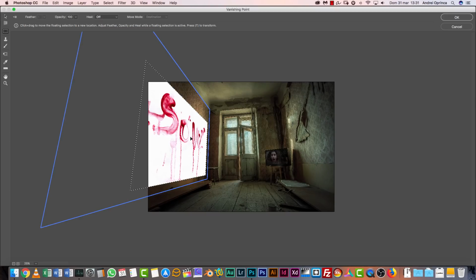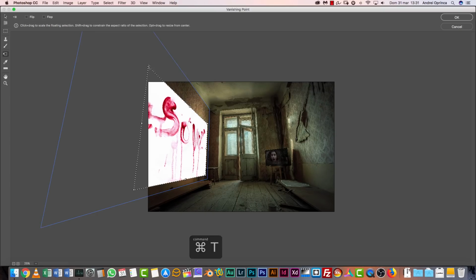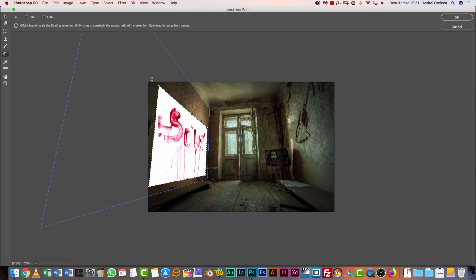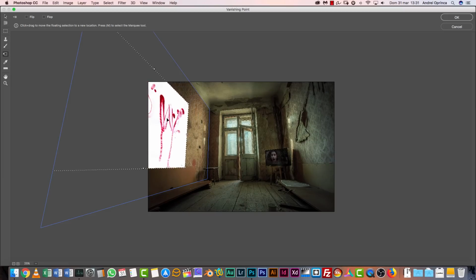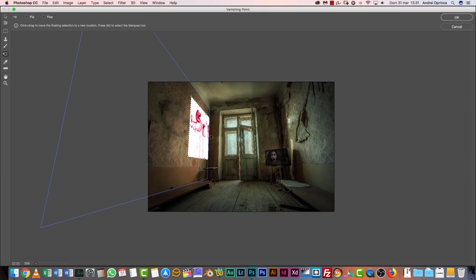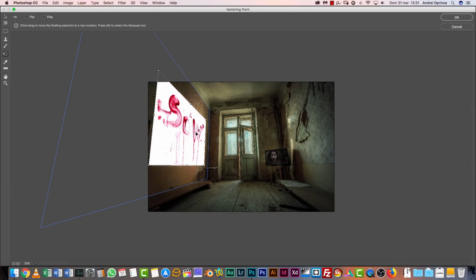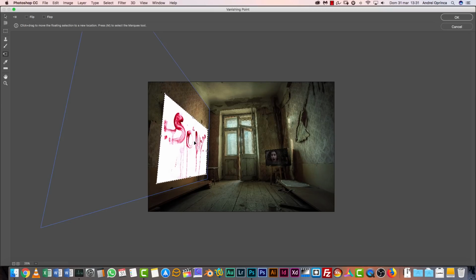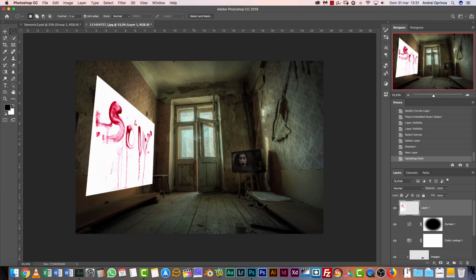Now I have to make it smaller, so I'm gonna press Control Command T. This selects my image, and I'm gonna press and hold the Shift key as well to constrain the proportions. And now I'm gonna scale it inside of this virtual grid, and it doesn't matter where I put it, it's gonna adjust perfectly to that grid. So when we change the blend mode of this, it's gonna look as if it was written on the wall more realistically. Okay, I'm gonna leave it right over there, press enter, and we have the image adjusted to the wall.